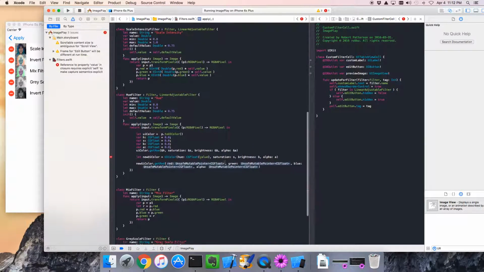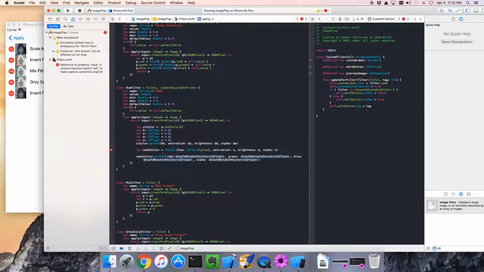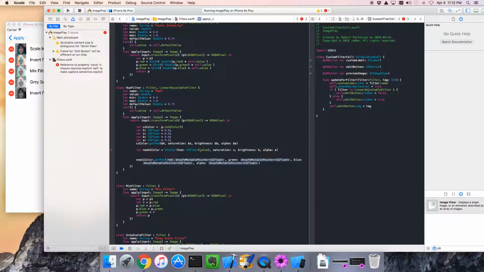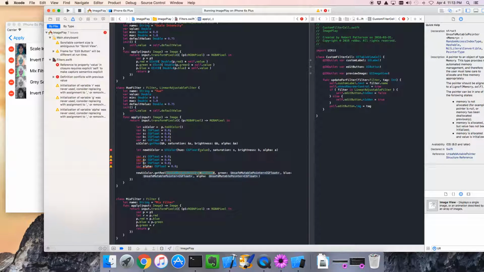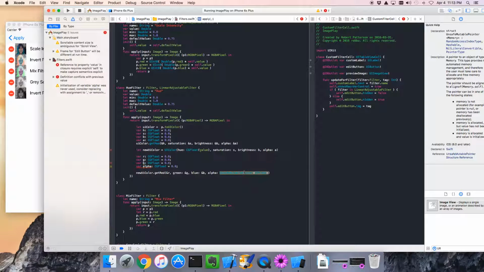Oops, didn't mean to scroll that away. Let's do that again. Now this is pretty, yeah, let's just code it in here first. So we'll just do the same trick we did up here. I'll copy these, and we'll call that R, G, B, A. Now A was already used, so I'll say alpha. And we want to pass it the R, pass it the green, the blue, and the alpha.